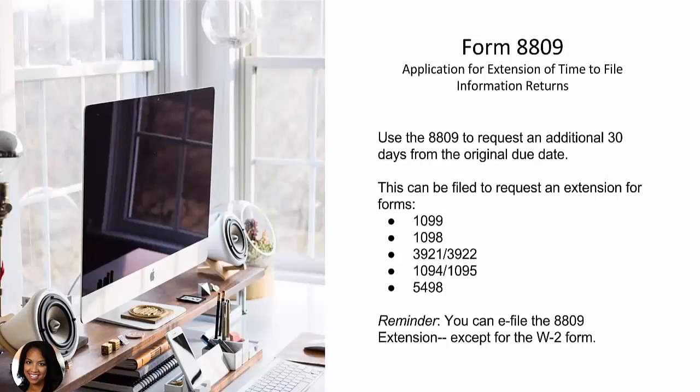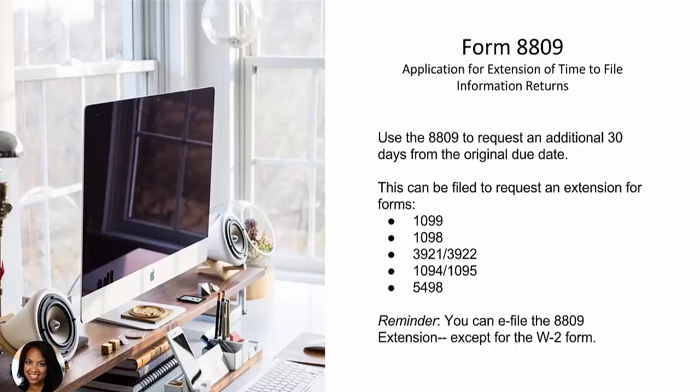It has also led to a lot of major restrictions when it comes to the Form 8809. The Form 8809 is the application for extension of time to file information returns. Now you can no longer request an automatic extension when filing your W-2s. Instead, you must now paper file an 8809 directly with the IRS, detailing the reason for requesting the extension for your W-2s. And again, even then, it's not a guaranteed extension.